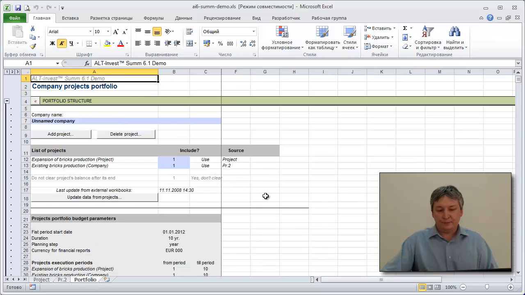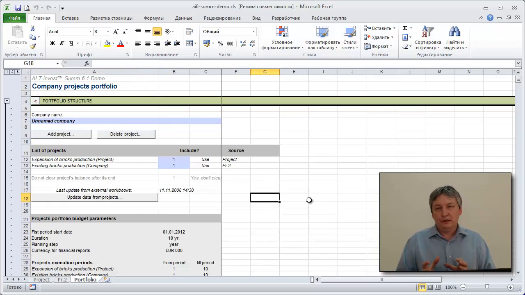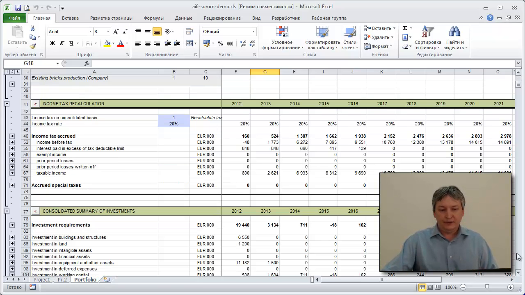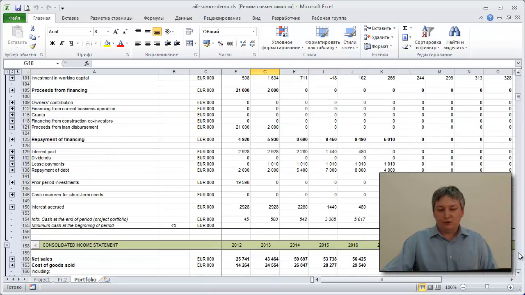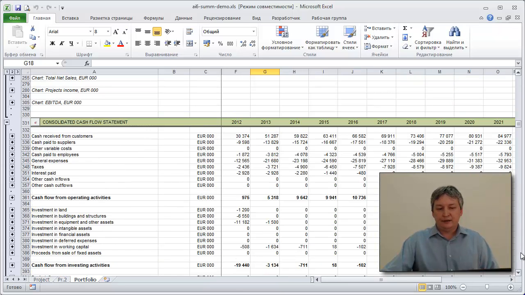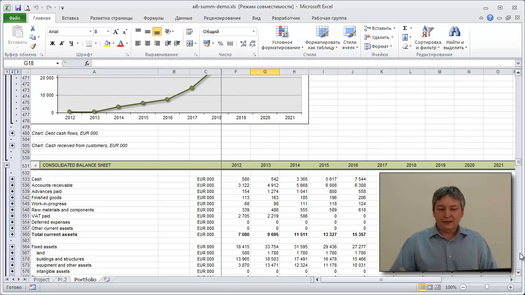Then you have a portfolio sheet where your projects are consolidated, and so you see the same budget, cash flow, income statement, all analysis and so on, but not for one project, but for 2 projects, 5 projects, and so on.